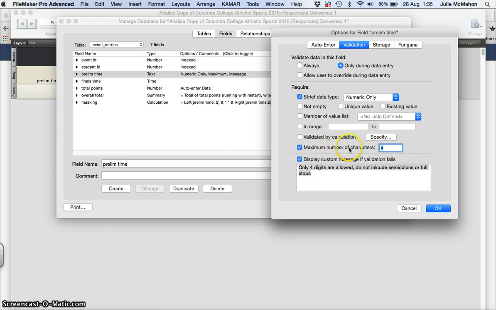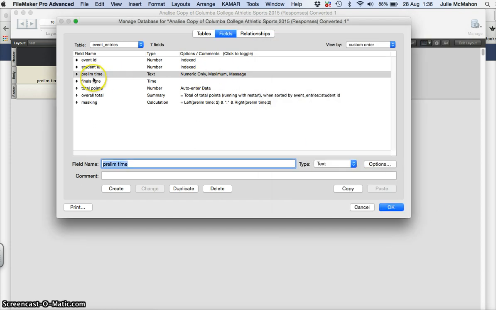You can set the maximum number of characters that you want for your input, in this case minute, minute, second, second, so that's 4 characters. And you also can put a custom error message to display. So here I put only 4 digits are allowed, do not include, I realize there's a typo in my error message, do not include semicolons or full stops.